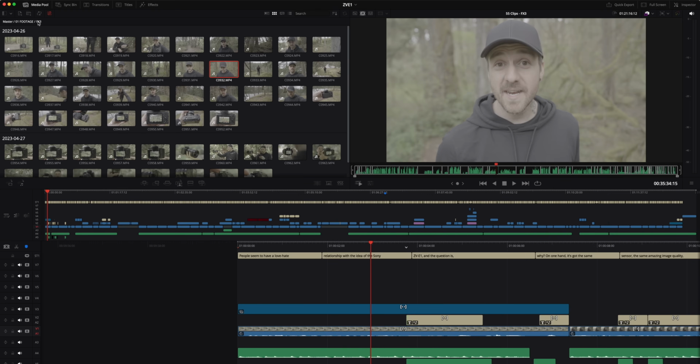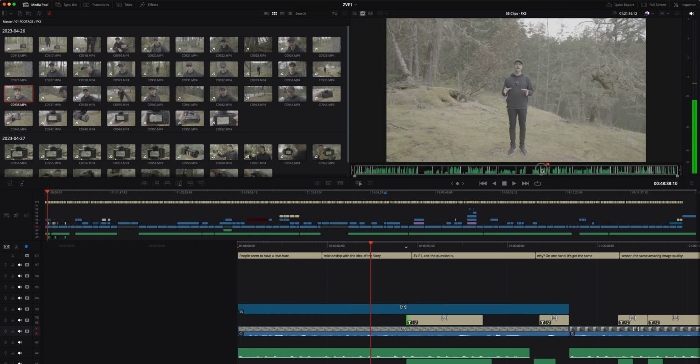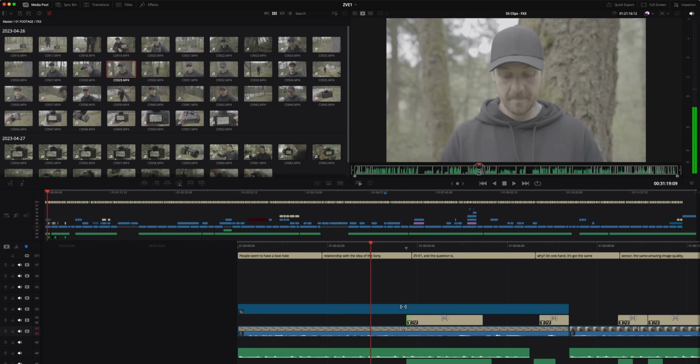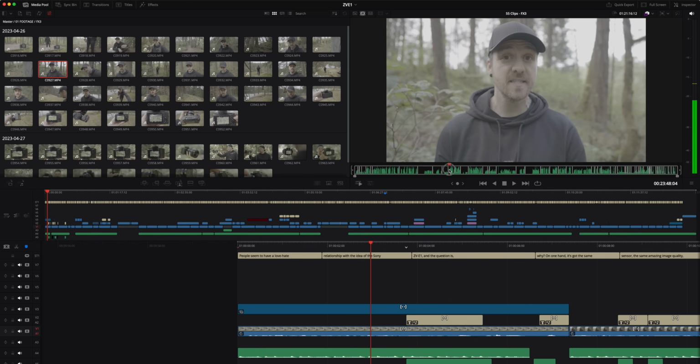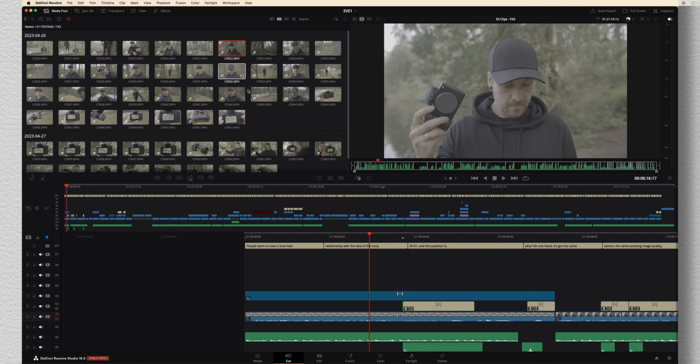So my footage FX3 folder that has all this footage in it, and it's made it almost into one really long video file. So now I can scroll through all of them, and you see on the left-hand side how it's highlighting each clip as I get to that point. So now if I really wanted to, just like you would typically choose an in and out point and then you would drag it onto your timeline, I can do that, but I can do it from all of these clips rather than just from one at a time.